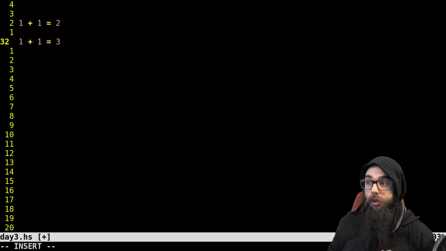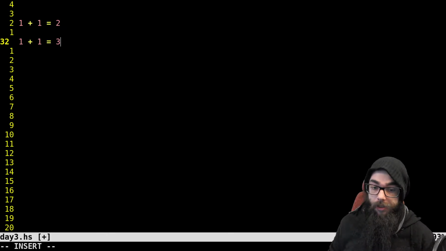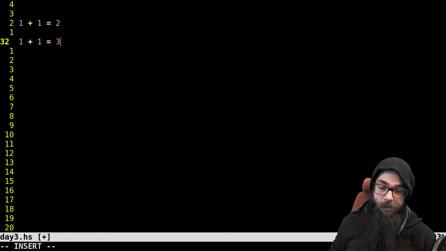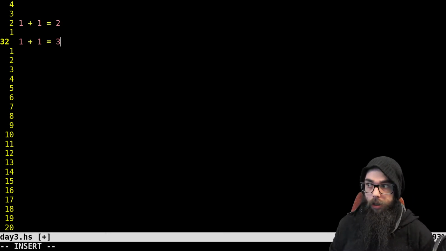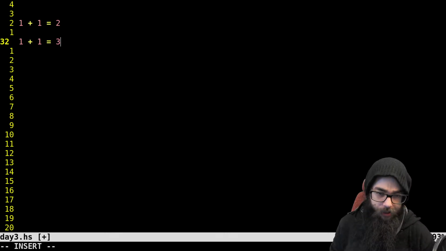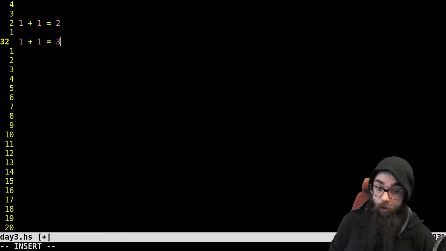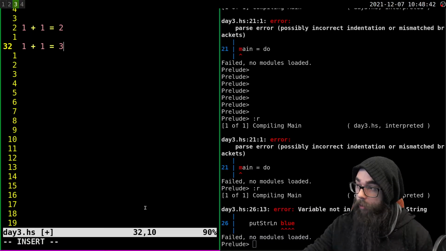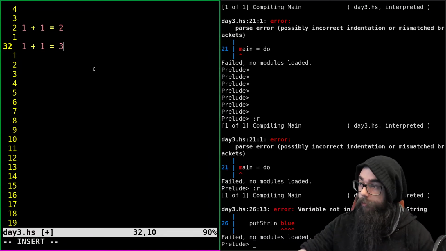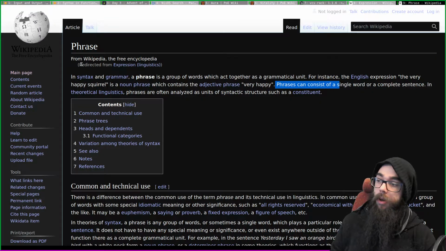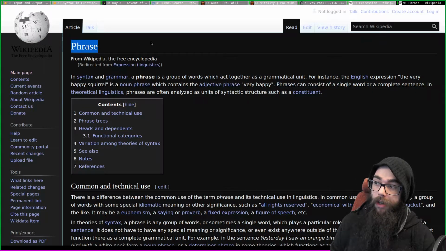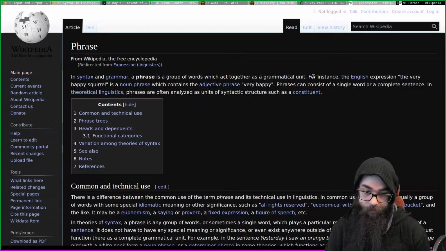So an expression is the way Haskell defines it because we are doing Haskell stuff. If we're not doing Haskell stuff, an expression can be something else. For example, in linguistics, an expression is a phrase. Because if we're doing linguistics, like syntax and grammar, then our expression is something else, right?